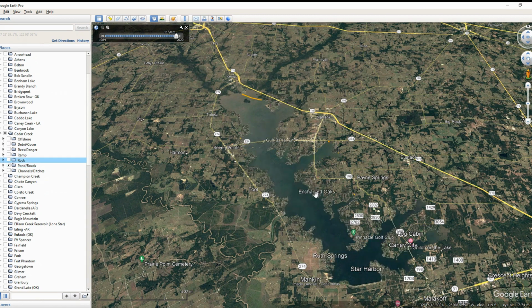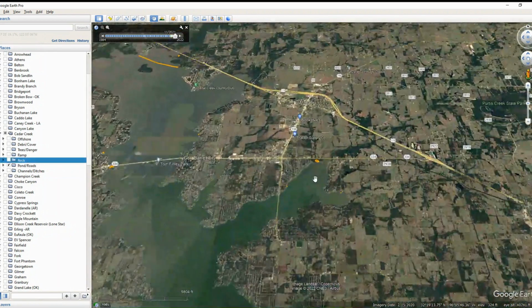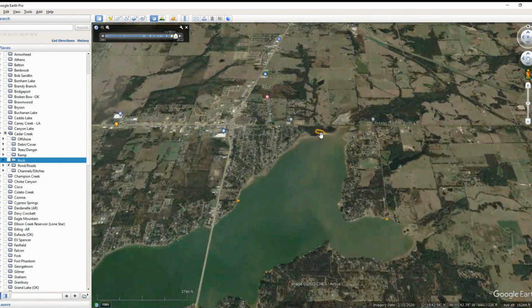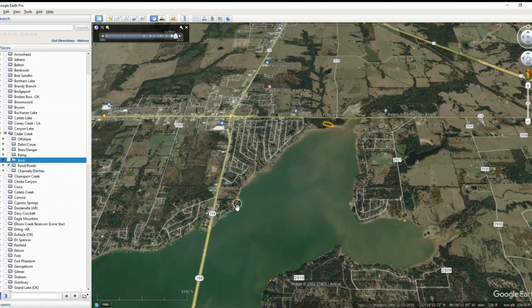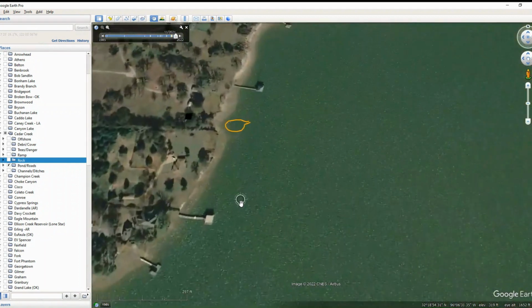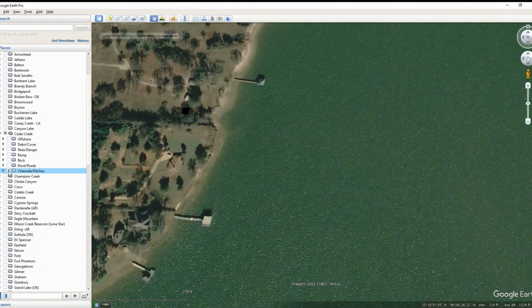Also, a lot of different ponds and really a couple different roads to take a look at. You can't really see it in this image, but if I zoom in a little bit, you'll start to see these little orange areas. Those are basically different ponds that are out there that we've been able to mark for you. If you zoom in right here, if you're just running up and down the lake, you're going to have no idea that there's a pond dam right here between these two docks. But because you have this, you definitely know. And then when we draw the water back, you'll see why I know there's a pond dam there. And then also we have channels and ditches.